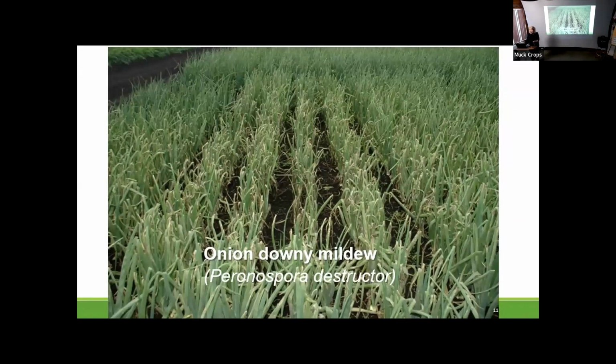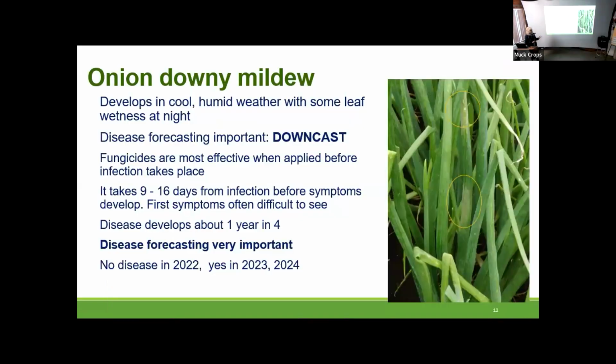So we've also been spending quite a bit of time looking at products to control downy mildew. And we've always had downy mildew forecasting as part of our integrated pest management program. You'll hear a summary about that program later on this afternoon. Many of you probably know that cool, wet conditions are conducive to onion downy mildew. If I'm driving up to the station and it's a foggy morning in the middle of the summer, that's really good weather for downy mildew to get started.